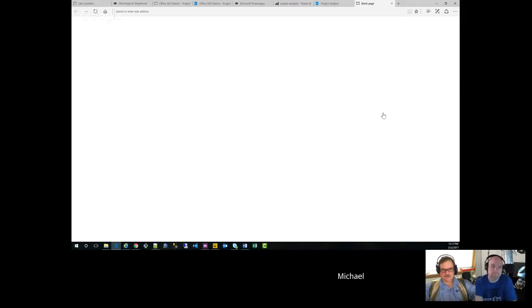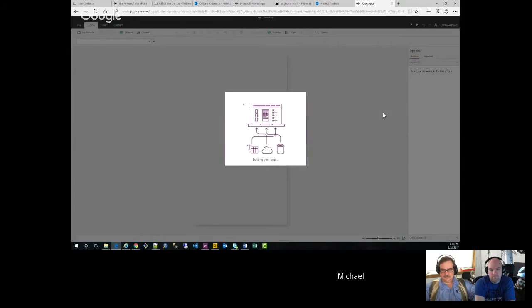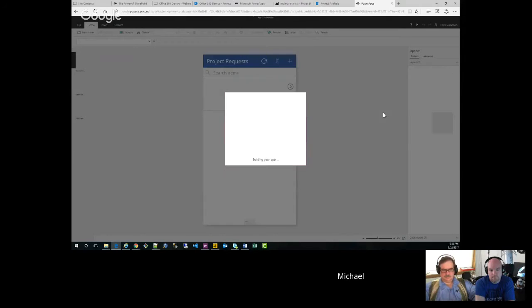So what happens here is, like any other AutoGen Power App, we call these app from data. It's going to be a 3-screen app. It's going to have a browse screen. Then you can pick an item and drill down into the details for the item. So then it just displays it, right? And then from there you can go to the 3rd screen, which allows you to edit an existing item or create a new item. And when you do this in Power Apps, it's going to build this out for you in Power Apps Studio for web. That's just the way it works.